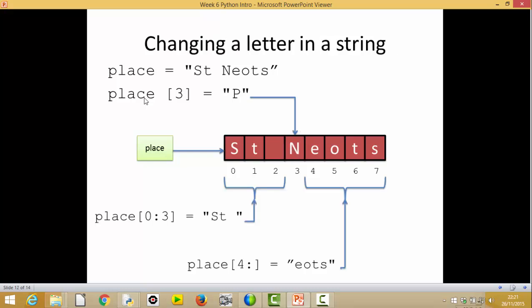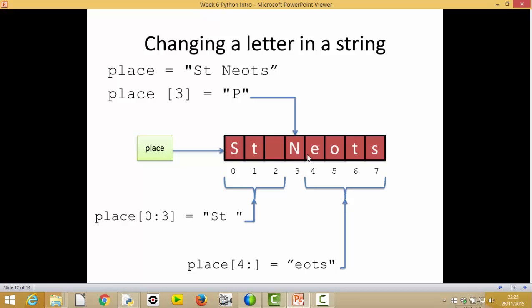Well, we've got some ideas already from what we've talked about. We need to slice up the string and build a new string around the letter that we want to change. Basically we take the letters from the start of the string up to the letter we're interested in. You can see we've got 0 to 3 here. 3 is where our N is, so that only takes 0 to 2, which takes the St and the space. So I've sliced out the start of the string up to the letter I'm interested in.